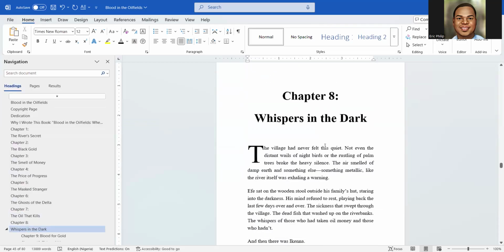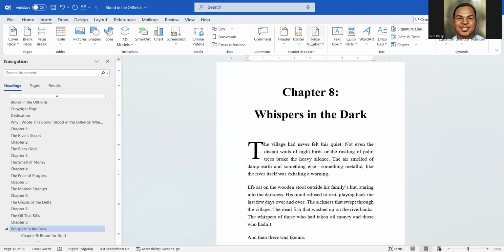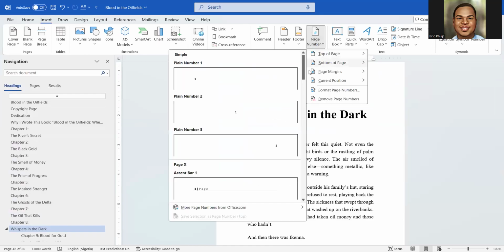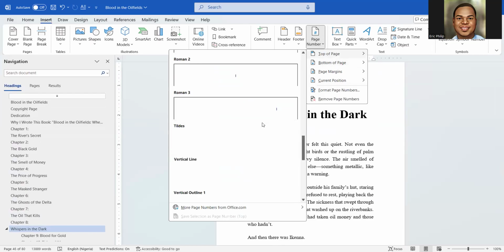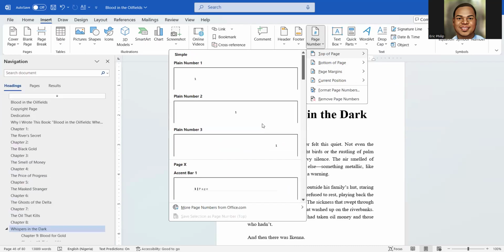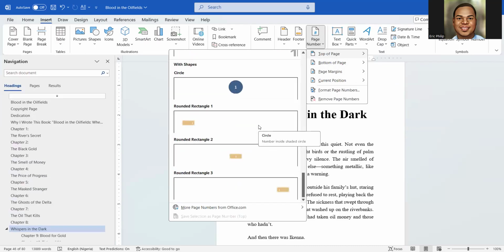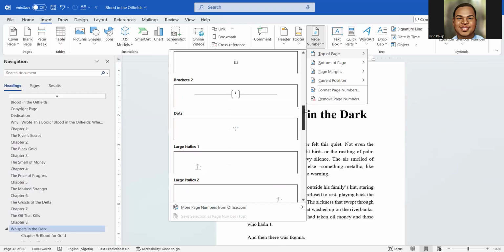If you've done all these like this, then you proceed to your insert. Go to insert, add a page number. You can add a page number to your page at the bottom or the top of your document. So here are several samples you can choose. Anyone you like, just click on anyone and proceed.